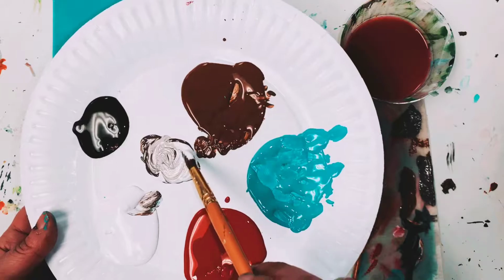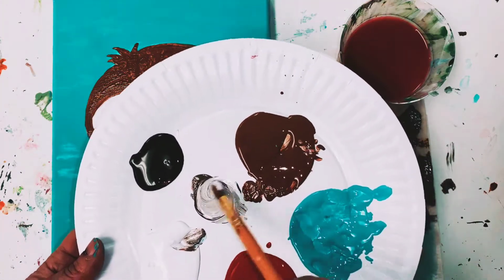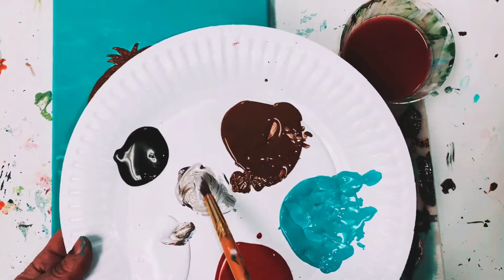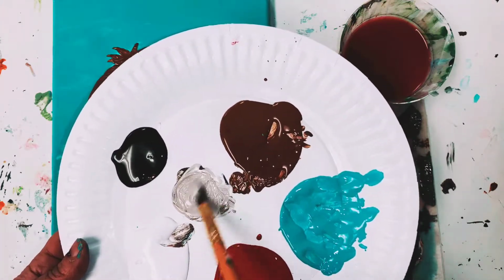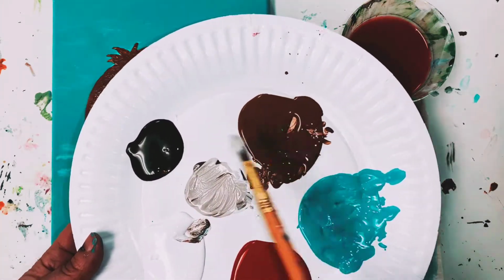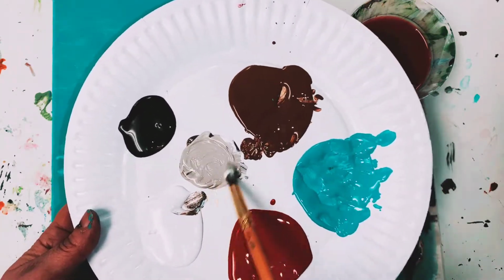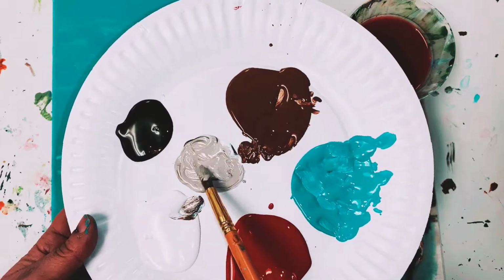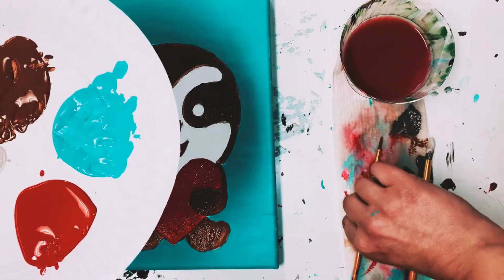So what you're gonna do is you're gonna take your big brush and you're gonna take a scoop of your brown, put it onto your wax paper, and then a dot of white, put it on your wax paper, and a dot of black, put it on your wax paper, and then maybe just wipe off your brush. And you're gonna make kind of like a grayish brown. Let me see if I can get a good mix. I went a little bit too dark, so I'm gonna add some white to it.